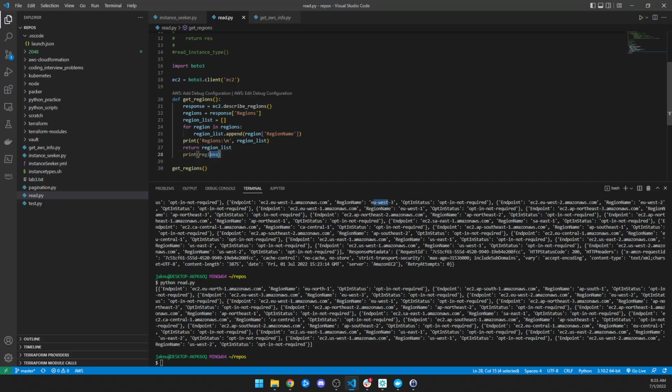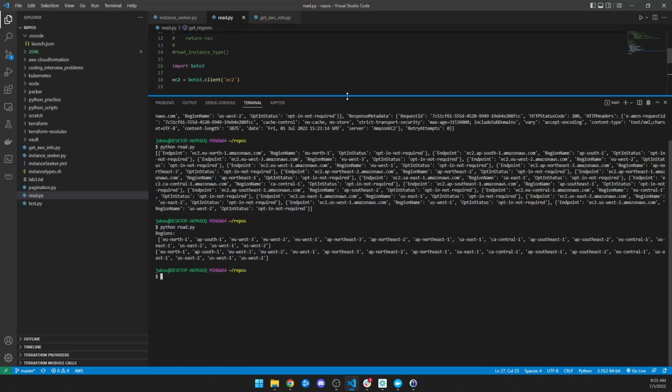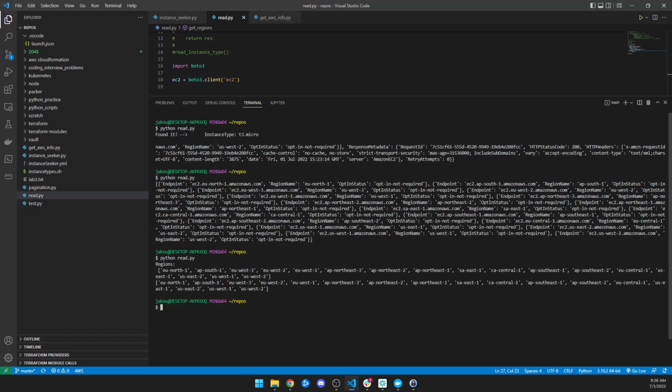But for now, let's print the region list. Print region list. I already returned it. There we go. Okay. And now I have here are your regions, and then a long list.